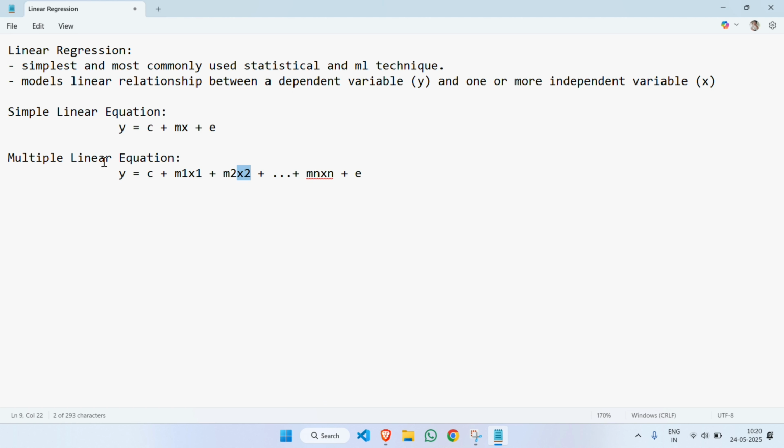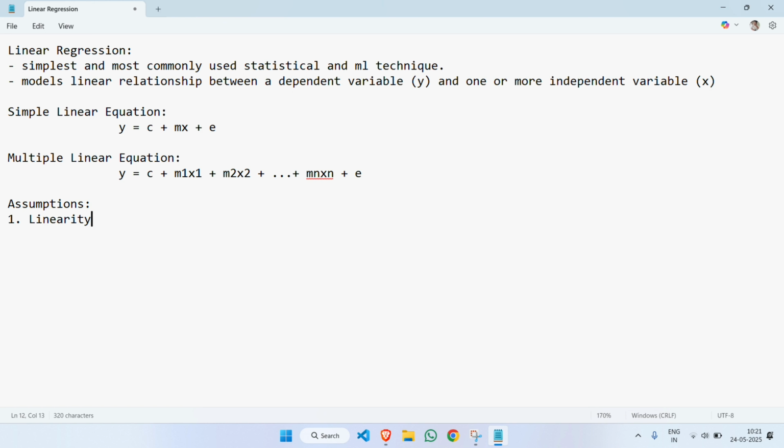That is the simple or multiple linear equation, and we will use mean square error to reduce the error from this linear regression and update the c, that is intercept, and coefficients. For this linear regression we have some assumptions. The first one is linearity.